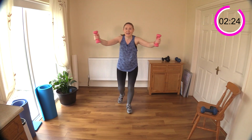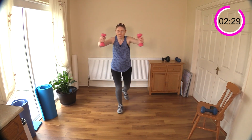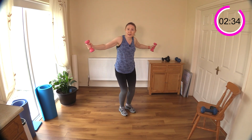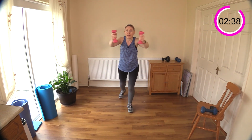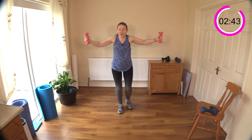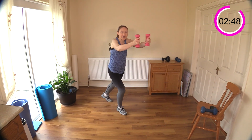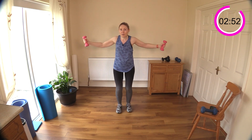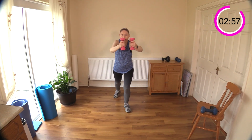Good work. Stretch out the chest as we work the chest as well. And we're working the back muscles too. You'll feel the muscles between your shoulder blades contracting as the elbows go back. So you're contracting the muscles in between the shoulder blades while you stretch out the chest. So your muscles are reciprocal. That's it, good. Step it back. You can slow this down. I'm not too fussed about cardio today, but if you get your heart rate up, that's a bonus.